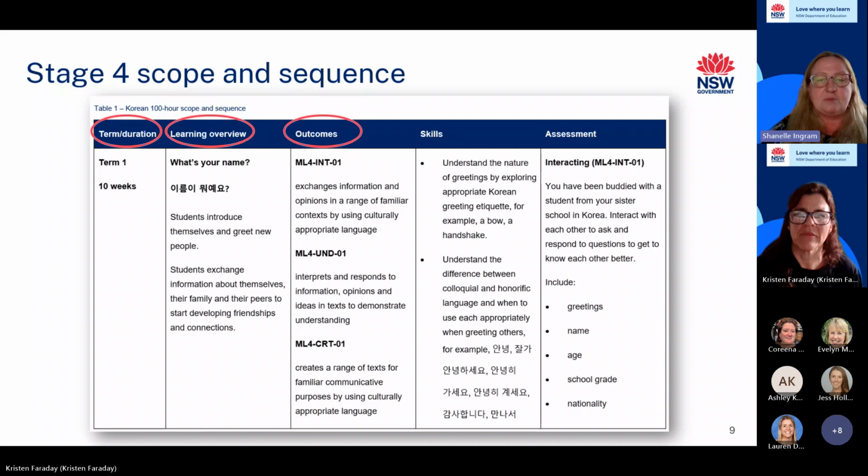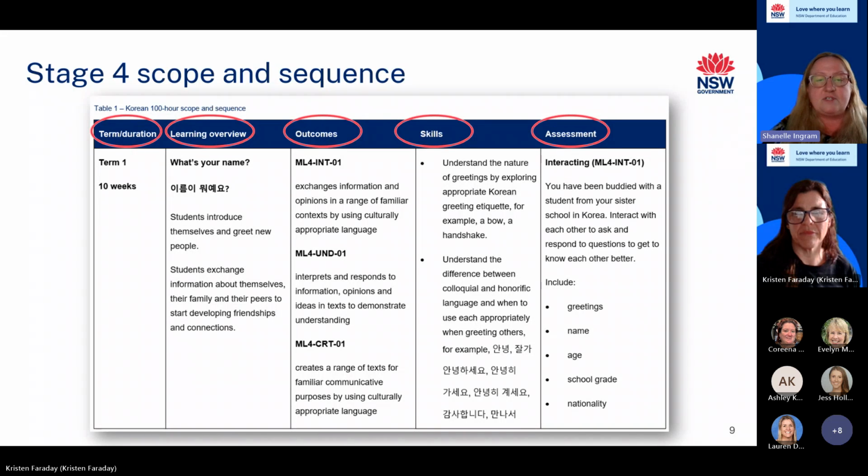Outcomes. The 3 syllabus outcomes are covered in every unit. However, please note that not every content dot point is addressed in every unit. The content dot points all need to be addressed over the course of a stage and are considered essential learning in order for students to meet the outcomes. Skills. We have included the communication and language skills for each unit as a guide to student learning during the unit. Having them here helps cross-check them quickly with other units across the stages to ensure you see a growth in skills within each stage and across the stages. Language should be constantly recycled and built upon.